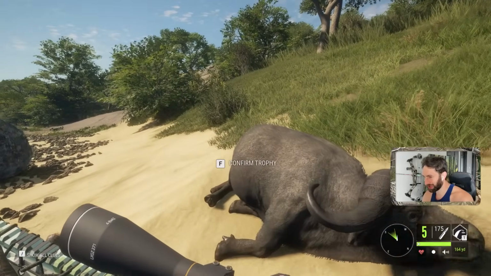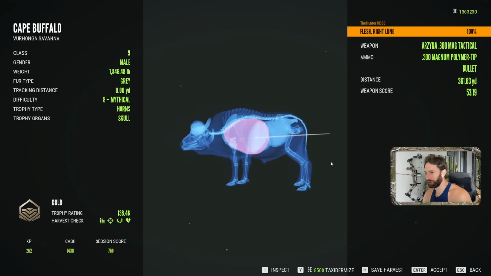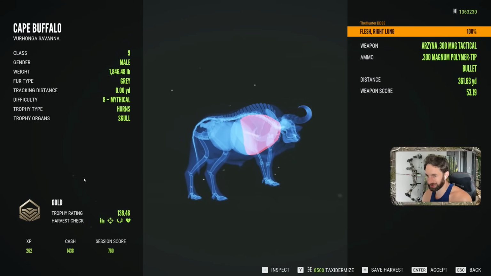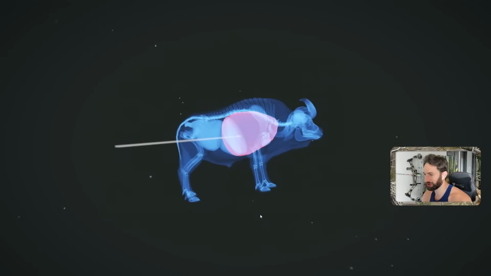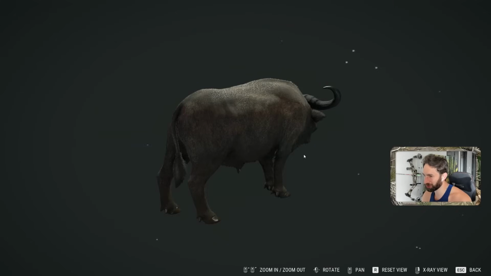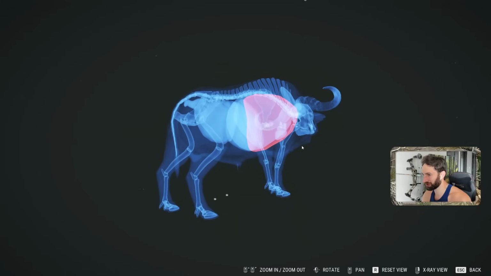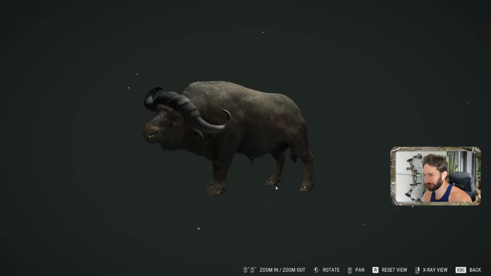He's laying right here, and let's take a look to see how we did. So that was a 360-yard shot, and we hit right through the center of the lung, but we only got a single lung, and that was a 138 gold. So you can see it has quite a bit of penetration at still over 350 yards. Plenty enough to take down the biggest game out here.